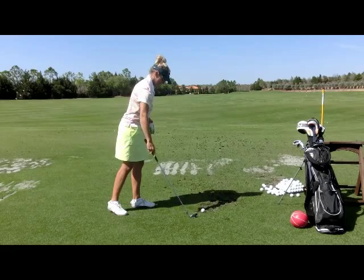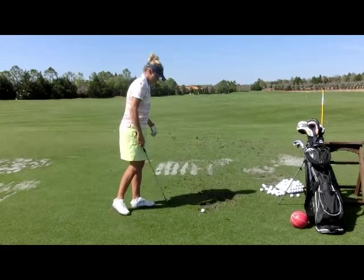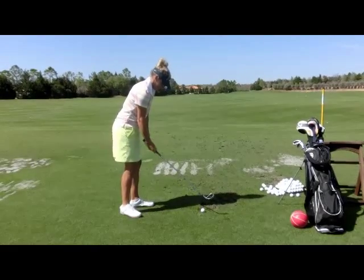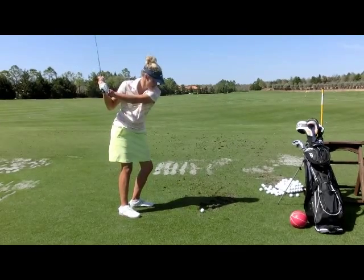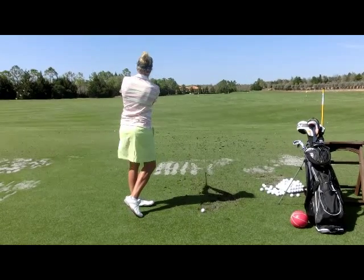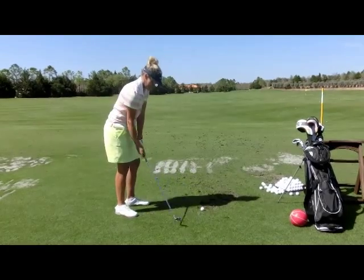What I want you to do is try to find a way to apply what we've talked about up to this point athletically. So get set up to the ball. If I said something like 'side' — meaning take the elbow to the side — now turn, release, finish. So if you had to do something called elbow, turn, release, finish, show me what you would do as an athlete.